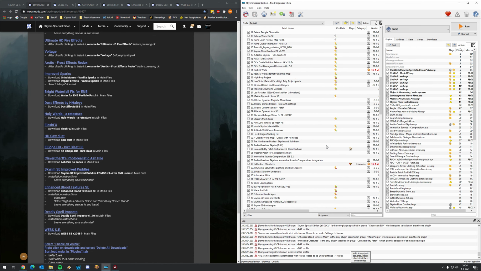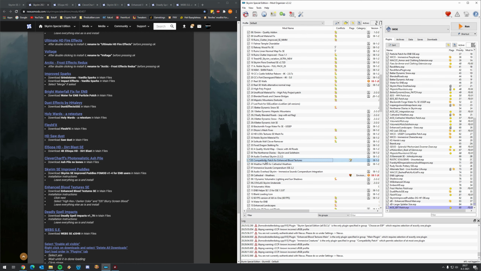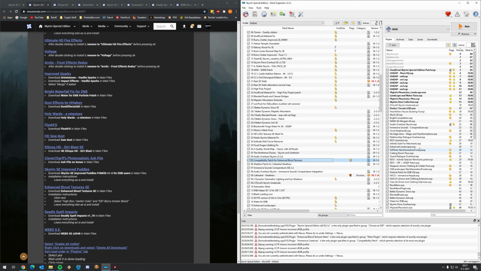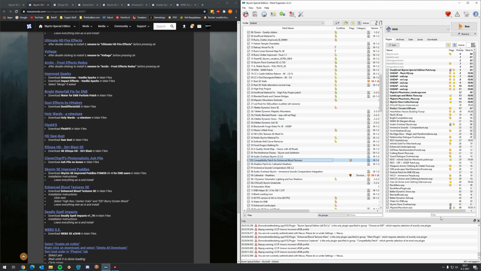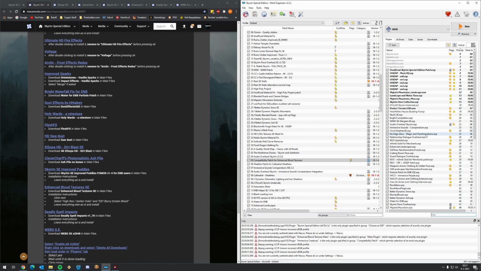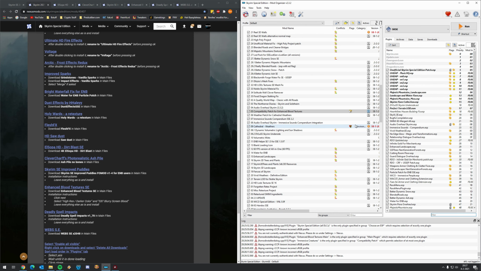And now, before we are forgetting, let's scroll all the way up until we find this mod here, the compatibility patch for enhanced blood textures. We're going to later sort this plugin. Let's see, it came with a plugin. Yeah, it comes with an ESP file. So let me check, where is it? What is it called? The AOS EBT patch, okay. AOS EBT patch has been activated and added into our ESP list, so that's fine. Just activate that compatibility patch for enhanced blood textures we still have open, and where we had this description, if you can remember, that we did put it there.